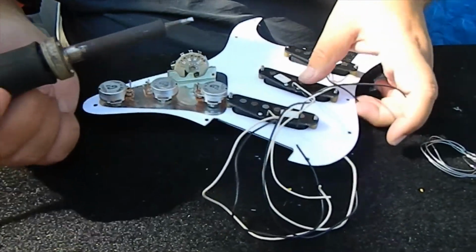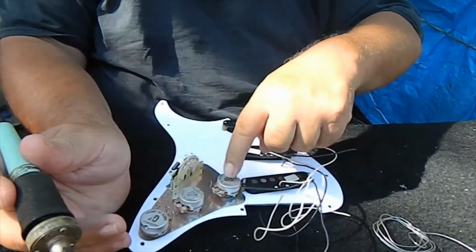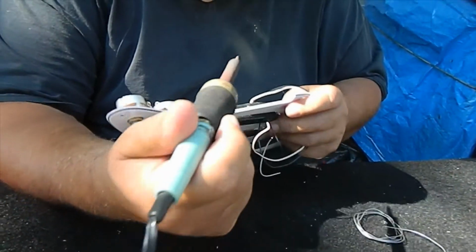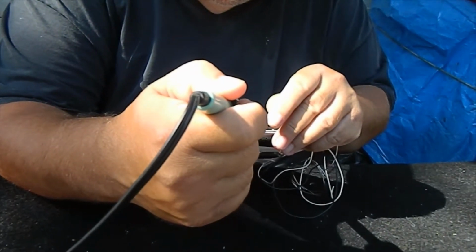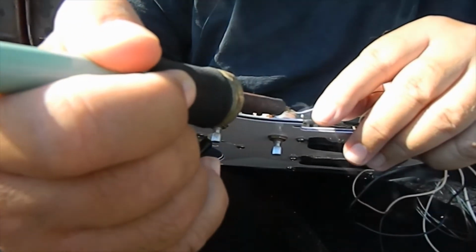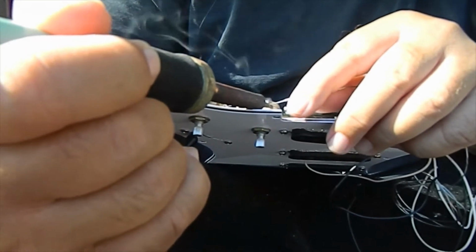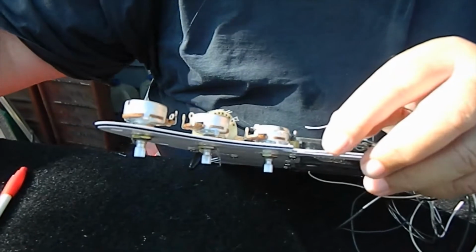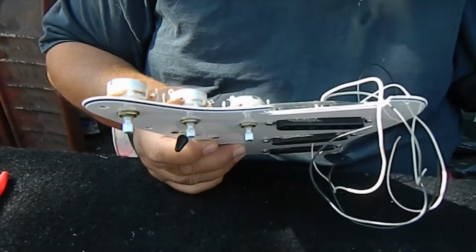And I like to run as many of the ground wires as I can to the side of the pot, because it looks a lot better than having solder all over the top of the pots. Plus, when you solder correctly, you don't really use much solder. You basically sweat the solder in. So I'm going to hold that right there, heat up the body of the pot, and drip just enough solder that we need, just like that. And a little bit more. And there we go. Now I'm going to come back and cut off this excess leg because we don't need it here.